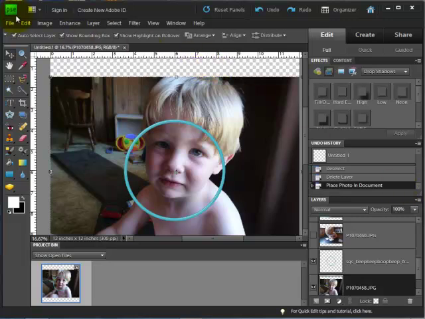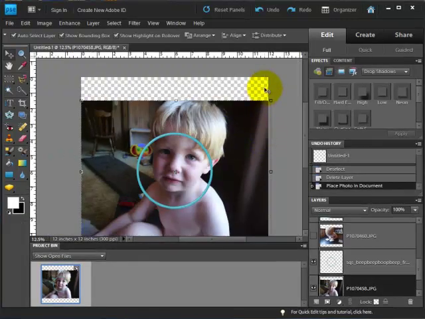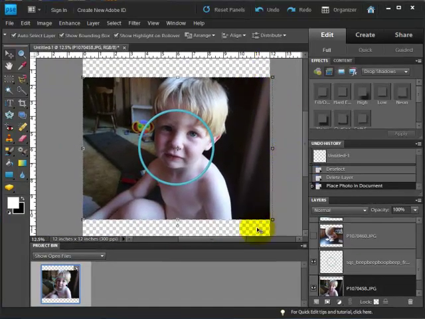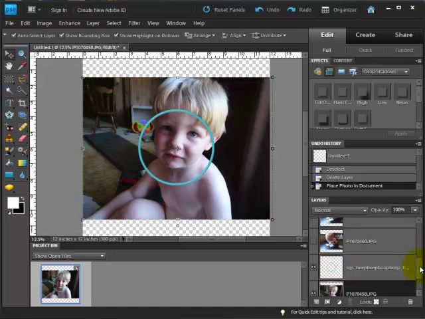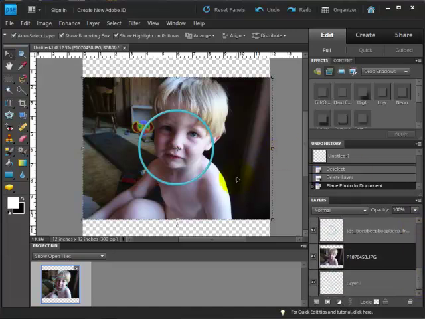Today I'm going to show you how you can fit your pictures inside various frames using the magic wand in Photoshop. For this tutorial, I'm using Photoshop Elements 9, but the steps are the same in earlier versions of Elements as well as in Photoshop CS. I've already created a 12 by 12 scrapbook document at 300 DPI, and I've pulled into the document some pictures and frames that I want to use to show you how to do this.